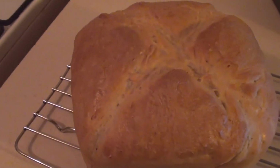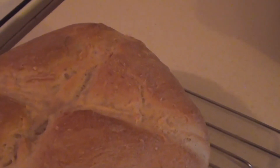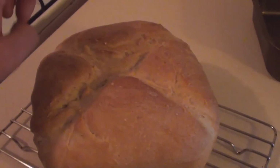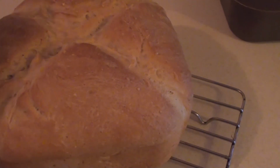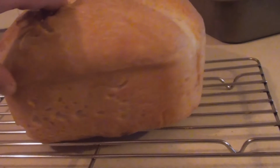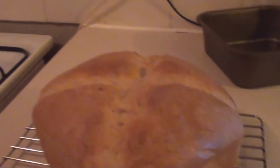Now, these things take time, but that is a stunning loaf. Look at that. Whoa. Lovely. And that is how to make some bread. It takes ages.